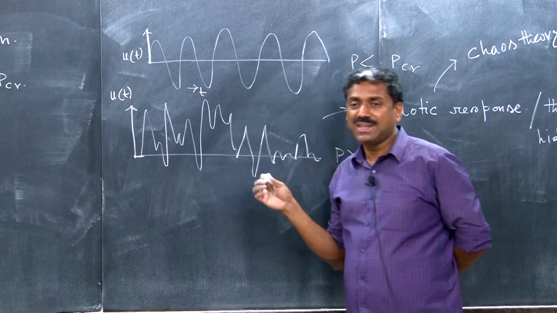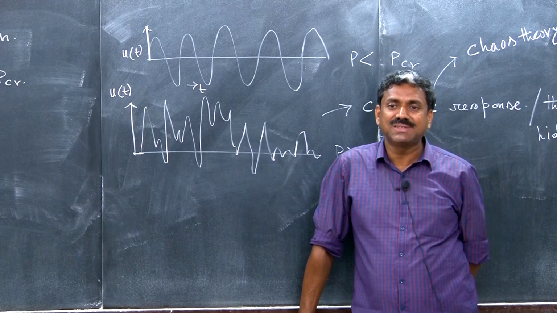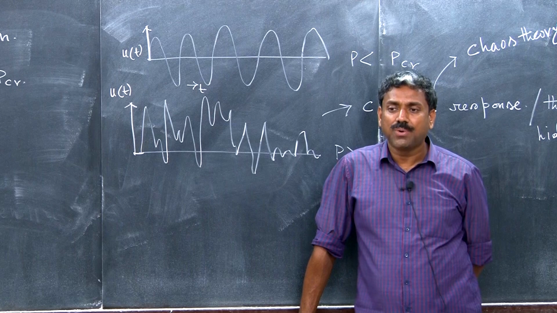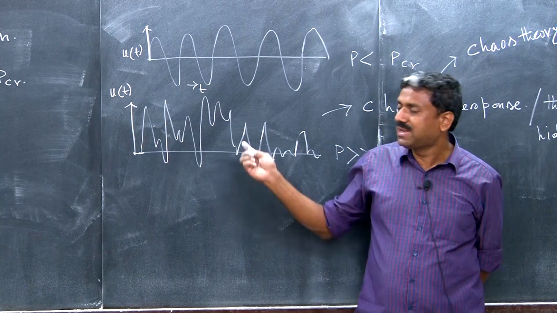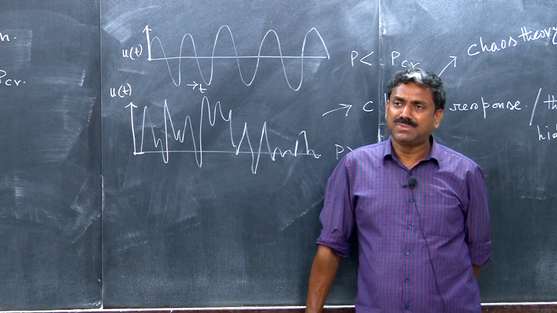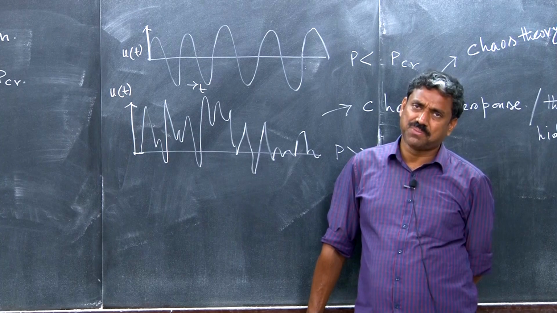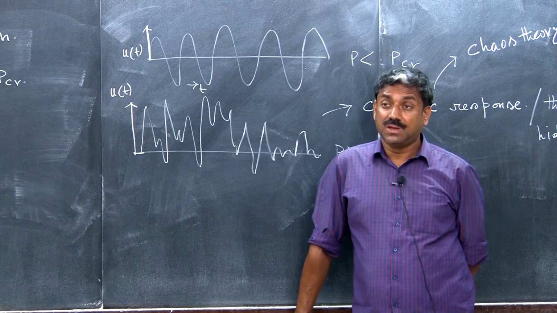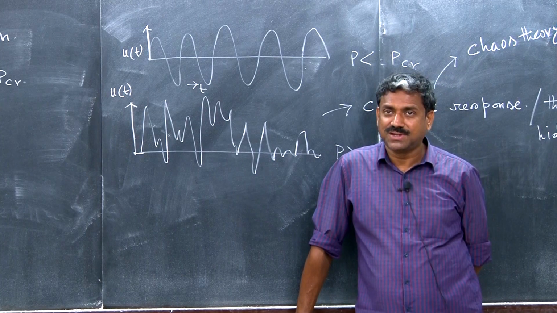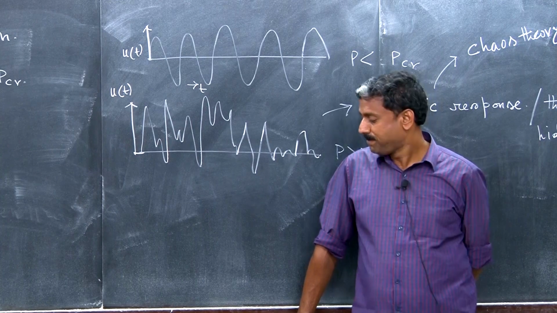See, chaos doesn't mean that it will lead to instability, but chaos is some form of instability, because of the apparently random response, right? So people have studied this chaotic behavior. In structural systems it is not that important as far as structural engineering is concerned, but for many mechanical engineering systems this is important.